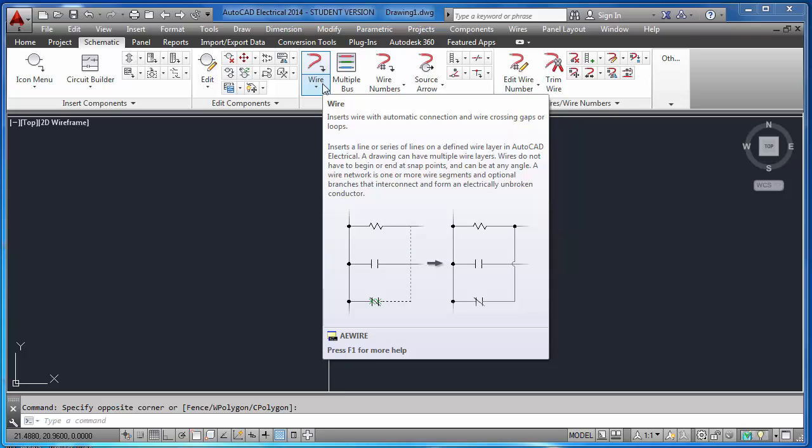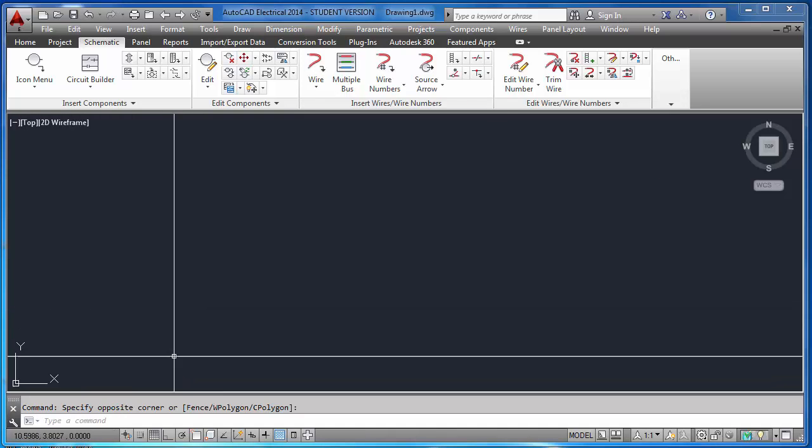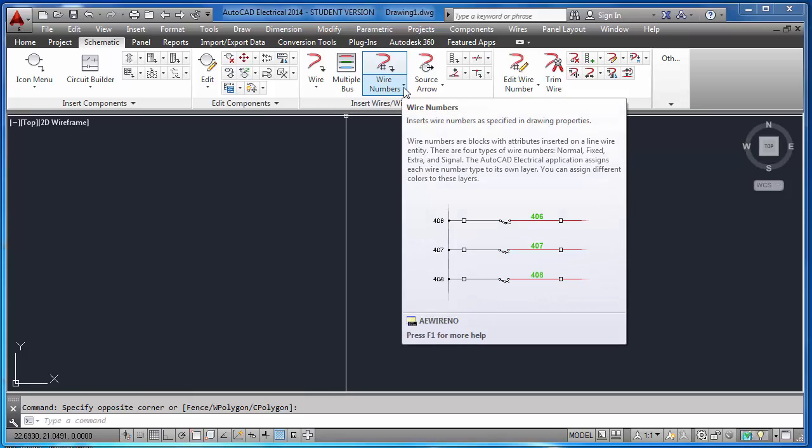That is the command which you can give through the command line, at the bottom of the AutoCAD screen: AE Wire. Instead of picking from here, you can directly type AE Wire in the command toolbar. Coming back to this again, see AE Wire Number.